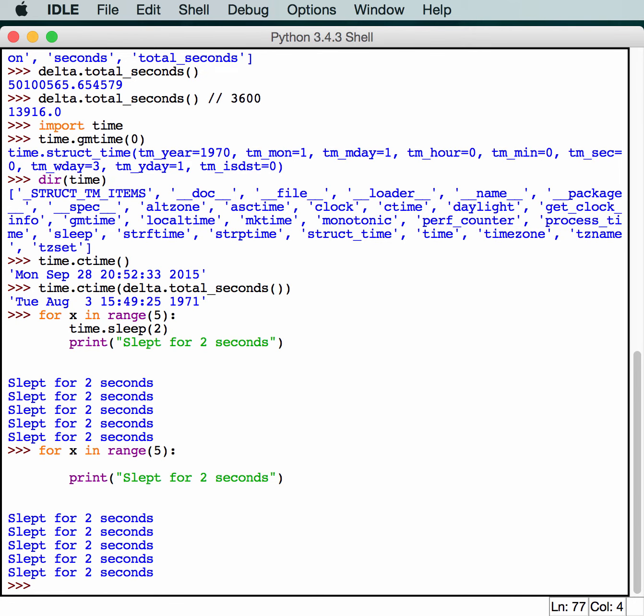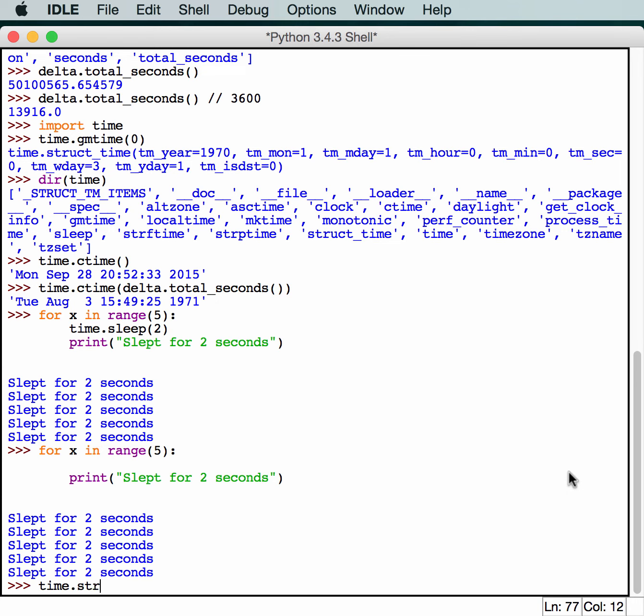So now we're ready to move on to the time.strftime part of the module. It's very similar to the date string formatting part that we looked at earlier. In fact, it's almost exactly the same. So the main difference is what it accepts for input. In the time module, it accepts a tuple or a struct_time object, like those that you get returned when you call time.gmtime or time.localtime. So let's just take a look at how that works here.